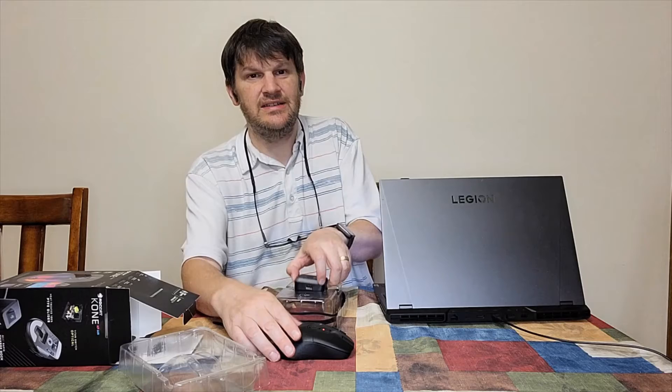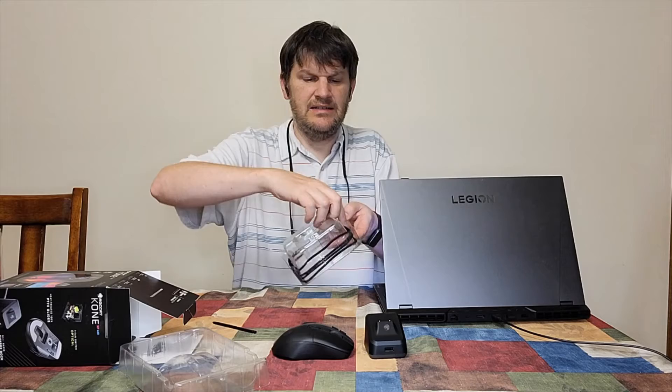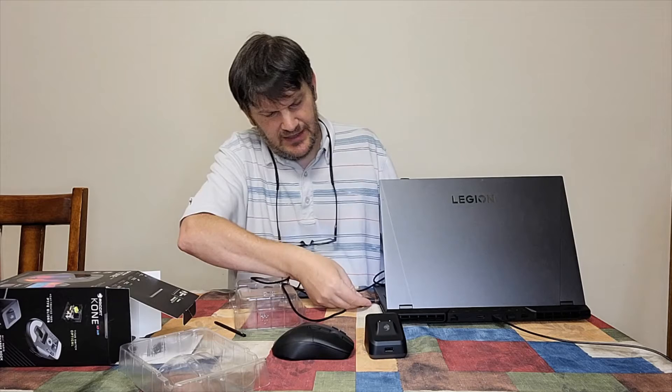It has a charging cradle. I don't know anything else that really comes with something like this. But as you can see, the cable is right here. This cable feels like yarn, I swear — it feels like cord. If there is any metal in it, I sure don't know where it is. I'm going to plug it into a USB here, and then this USB-C cable goes right into the charger here.